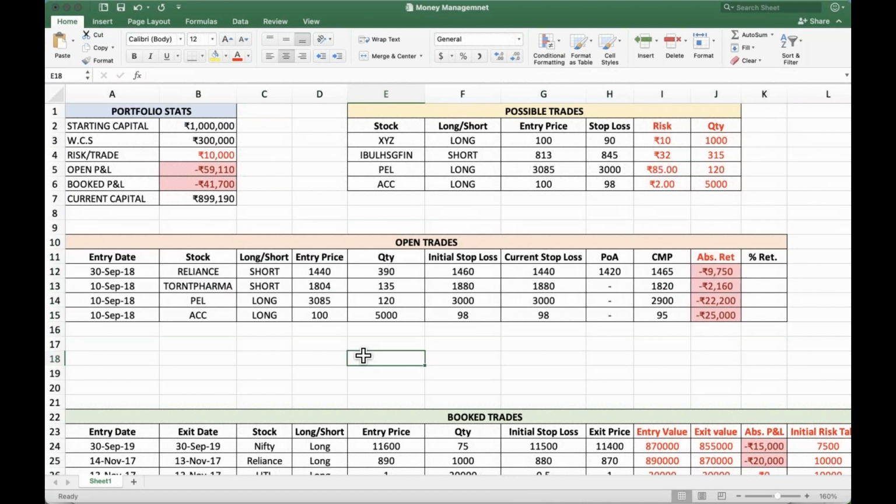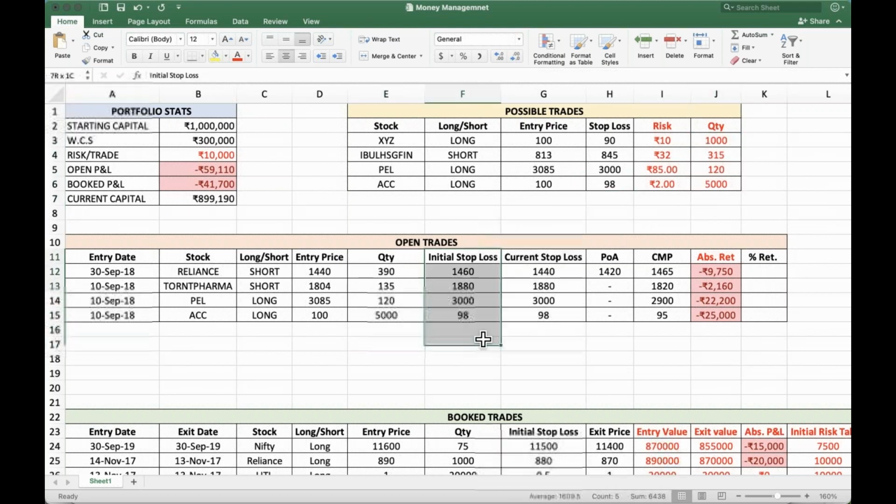Open trades is a log of the trades which are open. The date of your entry, which stocks you have bought or you sold, your open positions. Is it a long trade or a short trade? This is primary for a bidirectional trader. But for a long only trader, you need not keep this. If you're a cash market long trader, you don't need this. You can remove this column because for you, every trade will be a long trade. Then the price of your entry. The QTY is a quantity which will come from here.